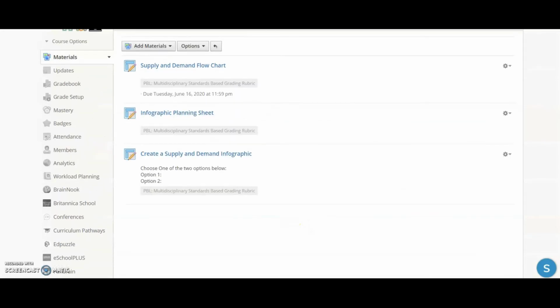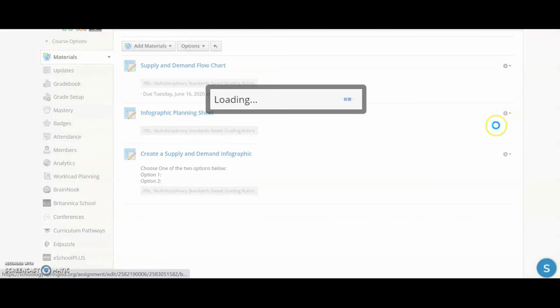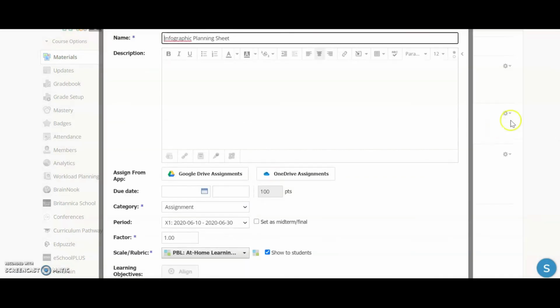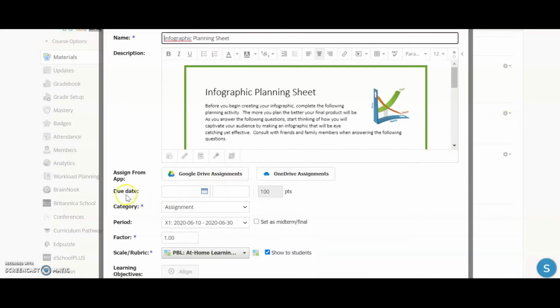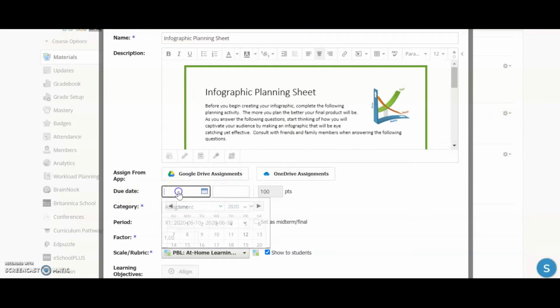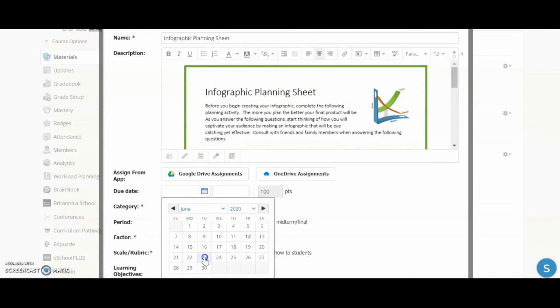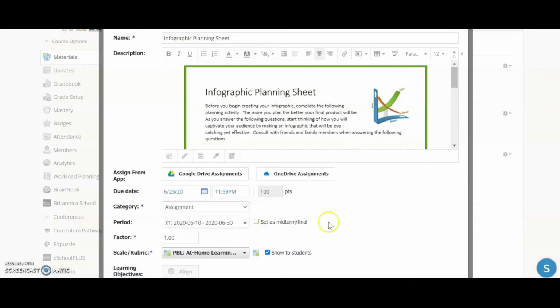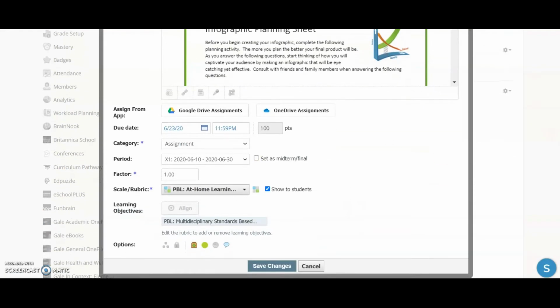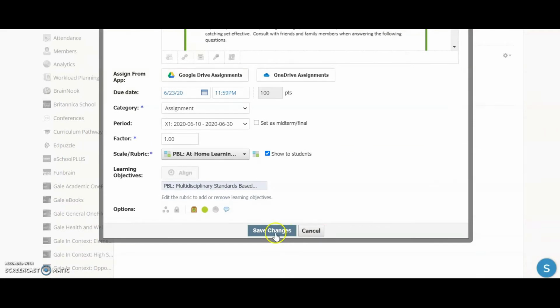Now you're going to go to the next one. So again, it says far right. You're going to click the gear and edit. Go over here to the due date, click in the box, put in the next due date, verify the category says assignment, the rubric says PBL at home learning, and save.